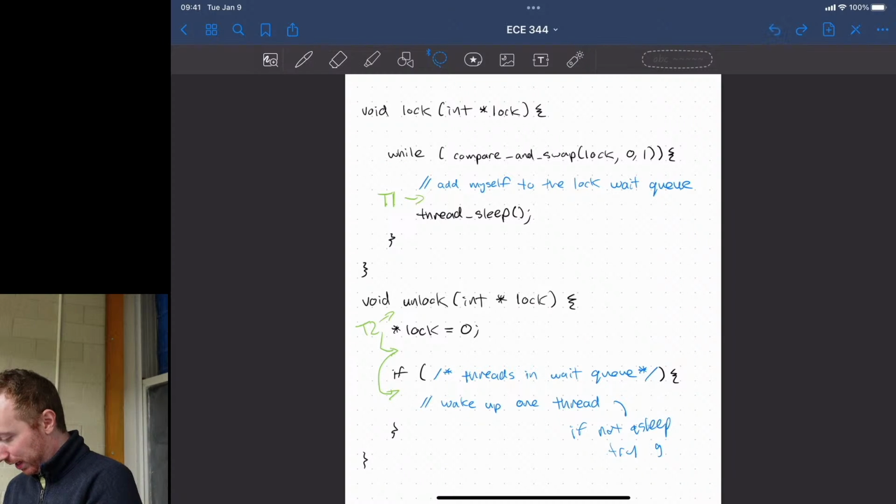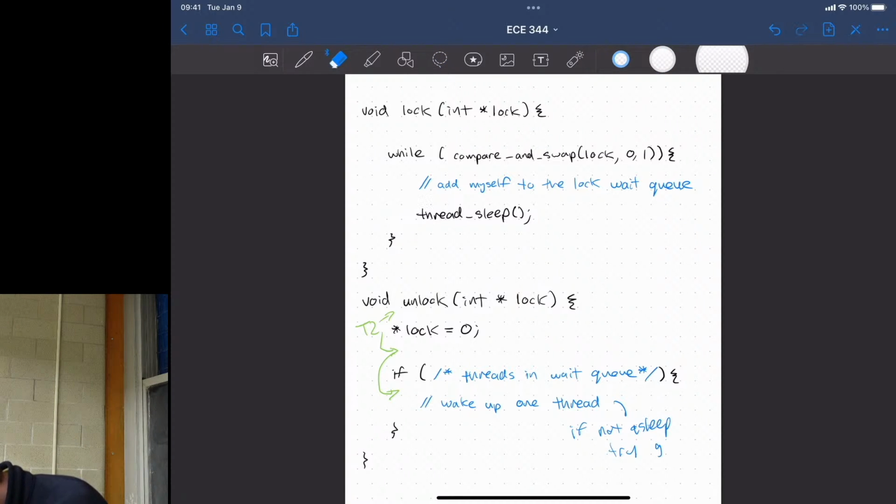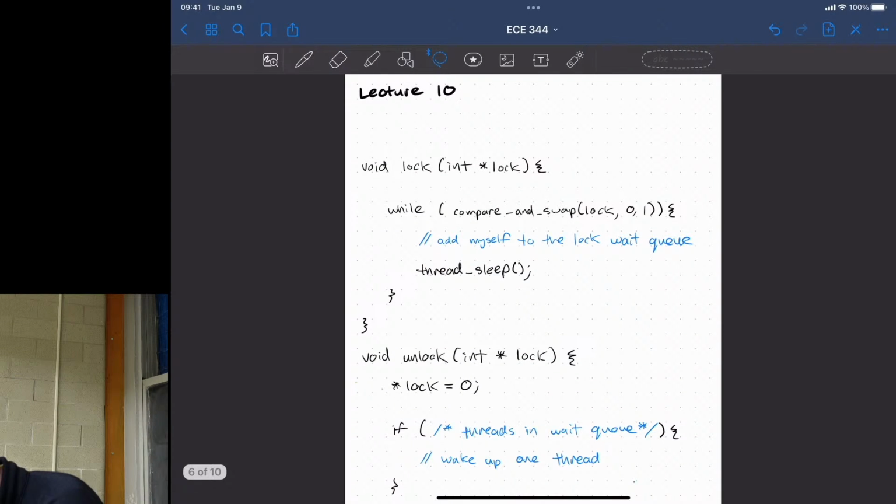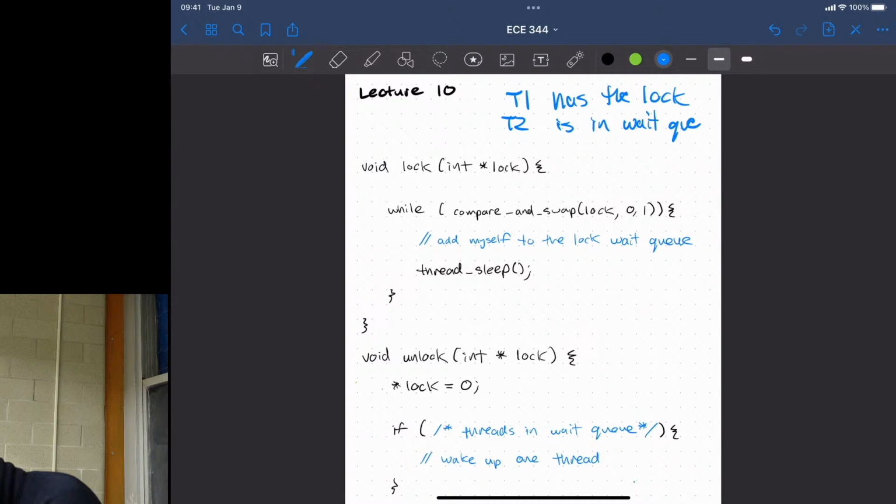Can anyone think of a case where, say we have 3 threads. Here, I'll make it a bit easier. Say we have 3 threads. T1 has the lock, and then T2 is in the wait queue.